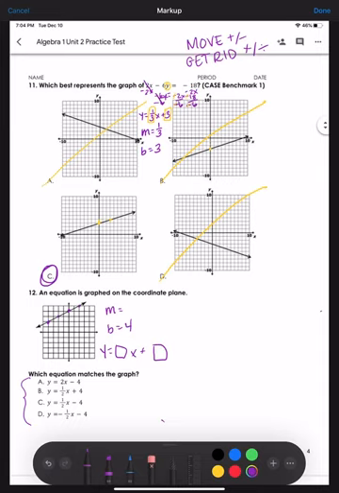This is going up, so I know it's going to be positive. And I'm going up 1 over 2, so that's a +1/2. So the slope is, y equals, I'm going to plug these in, 1/2 x plus 4. So I choose the one that matches. It's not 2x, it's 1/2 x plus 4. This one looks right. This one's wrong because it's -4. And this one's wrong because it's -1/2 minus. So the answer is B.